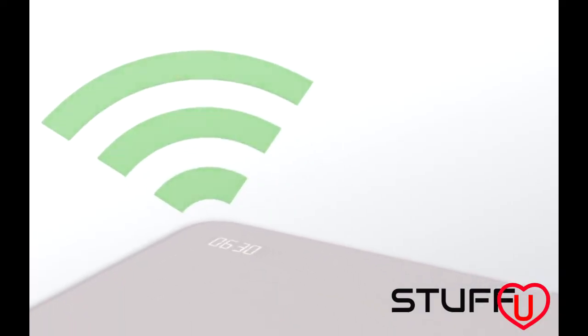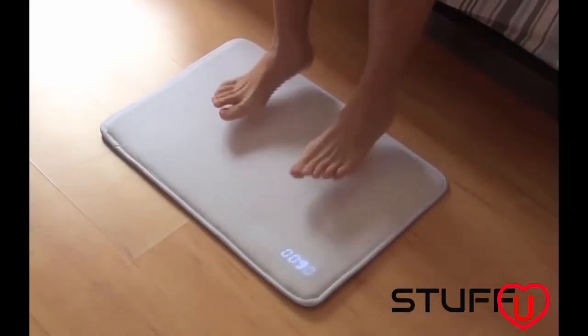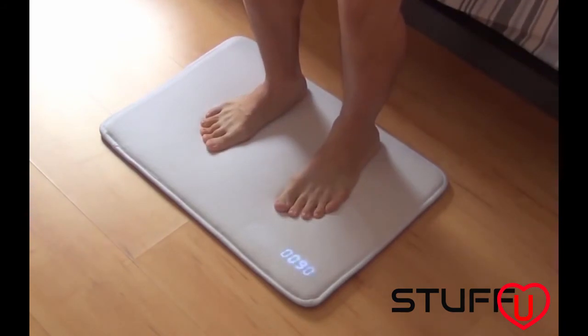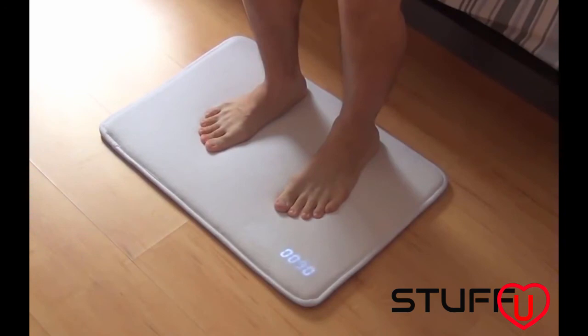How clever is that? In addition, you can record some kind of message to go off when you stand on the mat. It could be an inspirational one. Come on, this is going to be a great day. Or maybe a cheeky one. What did you eat last night? Get to the gym. So whether it's philosophy or fun, this is a great way to get you out of bed in the morning.